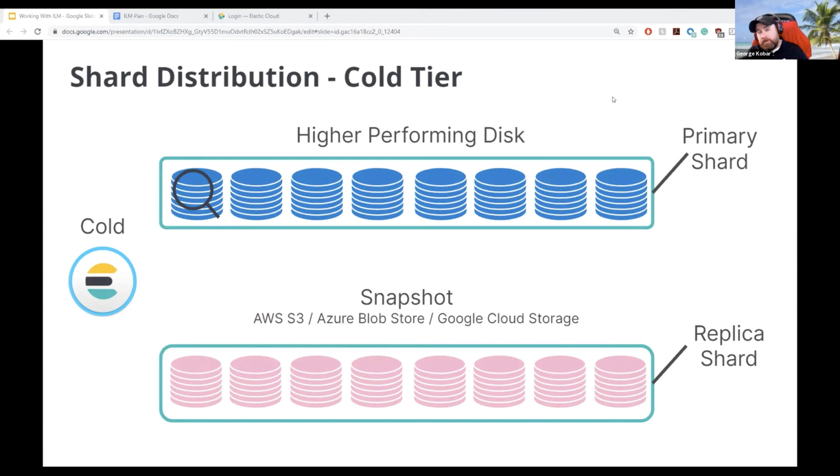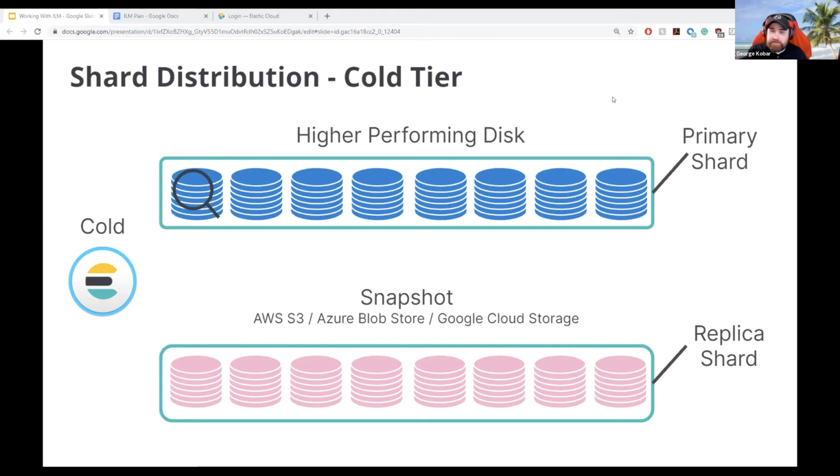So that's where we see the reduction in storage cost, because S3 is traditionally a lot cheaper. And we're also reducing the amount of primaries and replicas that are required on local storage. So we're reducing that by half. And this is without an impact to resiliency, which is also amazing. And also, because we are shifting some of those replica shards away, it does slightly impact search performance.